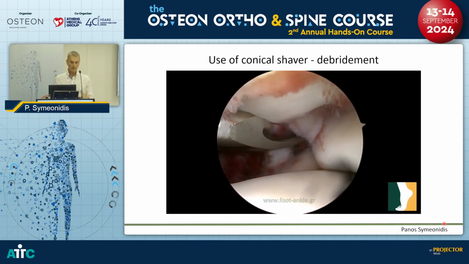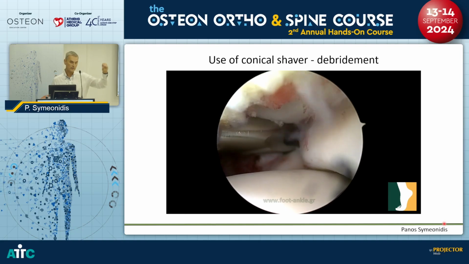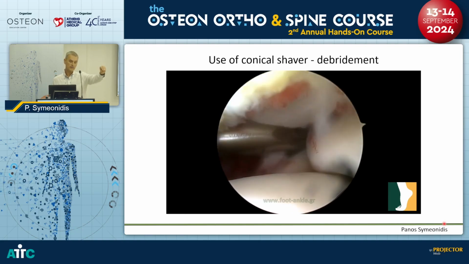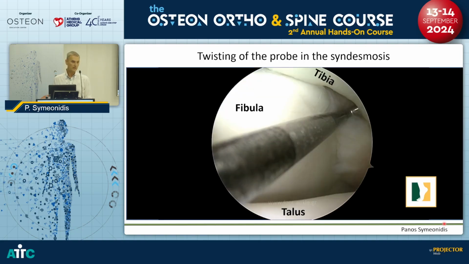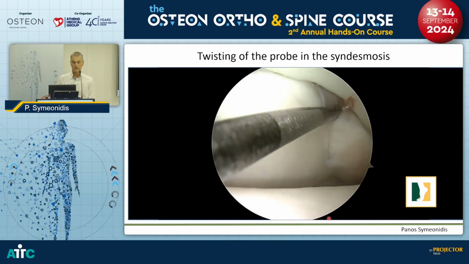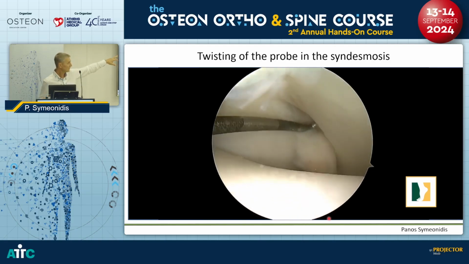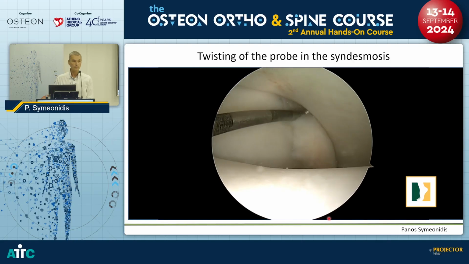Now that you have the image from the syndesmosis, you know that this is a scope. This is a burr that can enter the syndesmosis, and by entering the syndesmosis easily, you know that this is a failed open book, a syndesmosis that needs repair. And again, those landmarks, we are now looking at the posterior. This is the tibia, the fibula, and the talus. And again, if we see the probe twisting, and there is a little bit of bleeding from the syndesmosis in the fresh injuries, this is an unstable syndesmosis that needs also some type of stabilization.